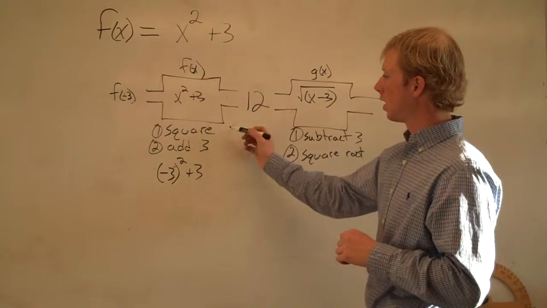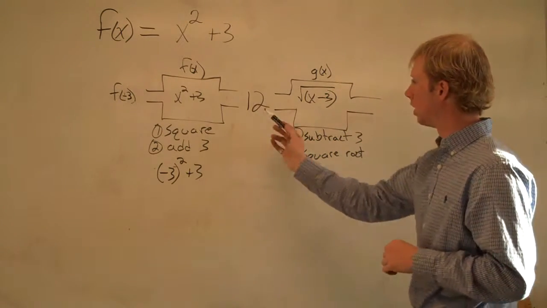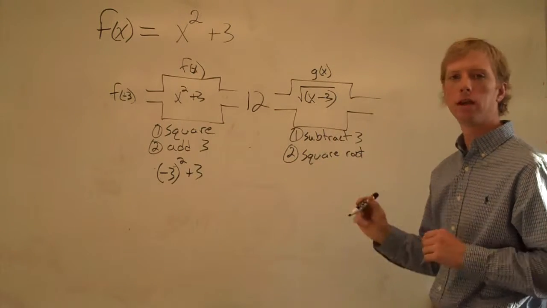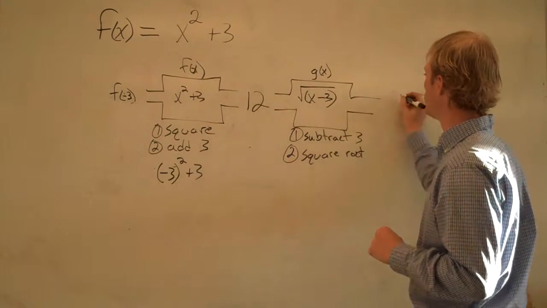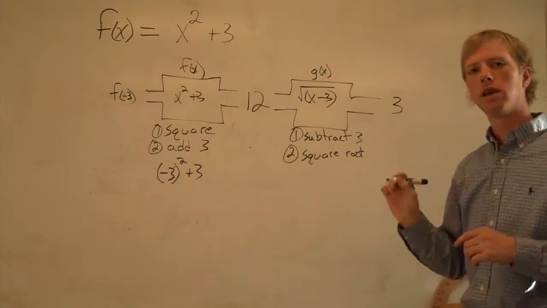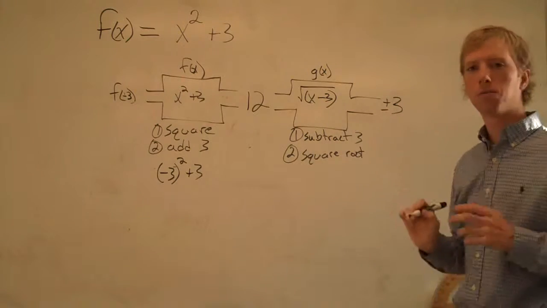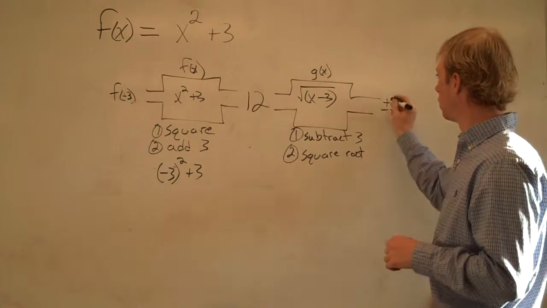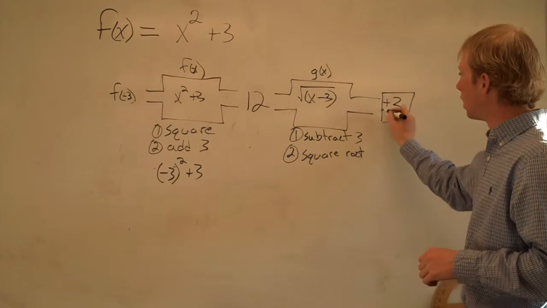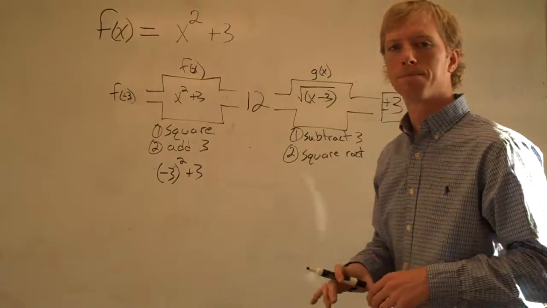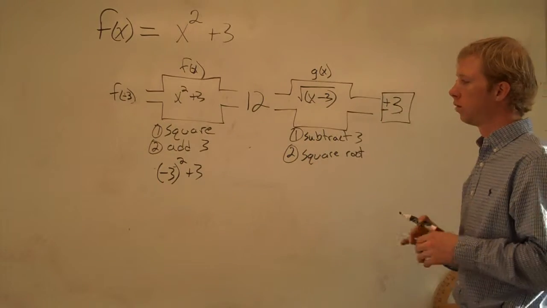Okay, now the next thing I'm going to do is try and undo that. Plus 3 is going to be 12. So the first thing I'm going to do is take 12 minus 3 is 9. The square root of 9, typically you're going to say is 3. But we also know that the square root of 9 could be plus or minus 3. This becomes my answer. I got negative 3 out when I put negative 3 in. That's how you find the inverse of functions.